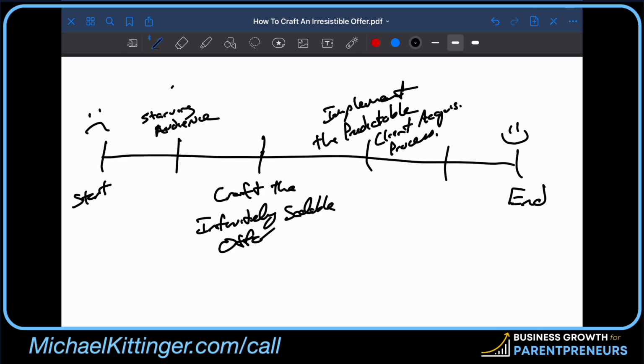So now that we have a starving audience, if we could create this infinitely scalable offer that they want, so your audience wants this, and it allows you to grow and scale without adding more work or time. How great would that be, right? We're parents, we're parentpreneurs. We're not these young, 18 to 25-year-olds working 20 hours a day in our mom's basement renting Lambos, right? We need to be able to scale our business without more time, energy, or effort. Yes. Do you think if you had help crafting?